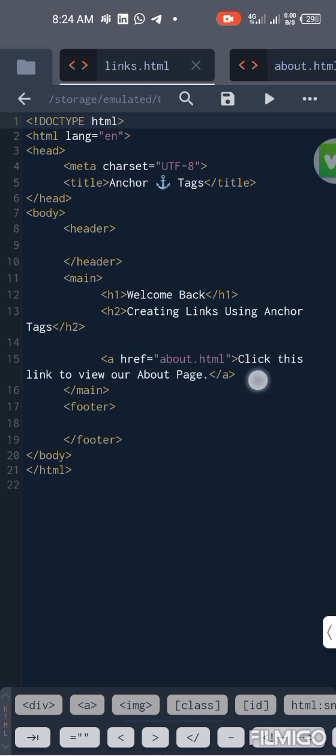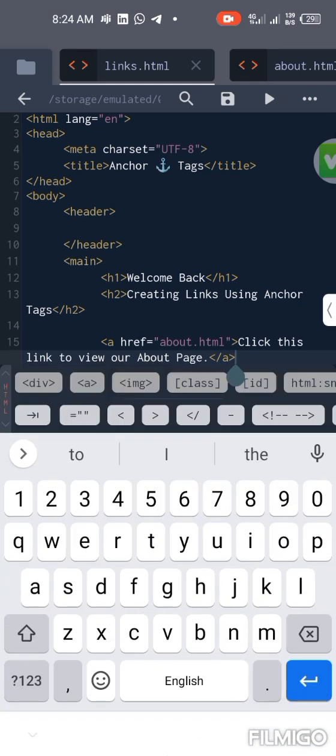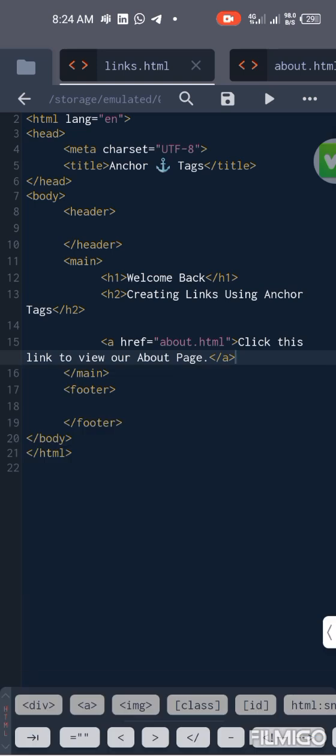Now what I just showed us is how to link pages, internal pages, from one page to another within your site. Now in the next video, this is part A. In the next video, I'm going to show us how to link to an external site using this Trebedit. See you in the next video.